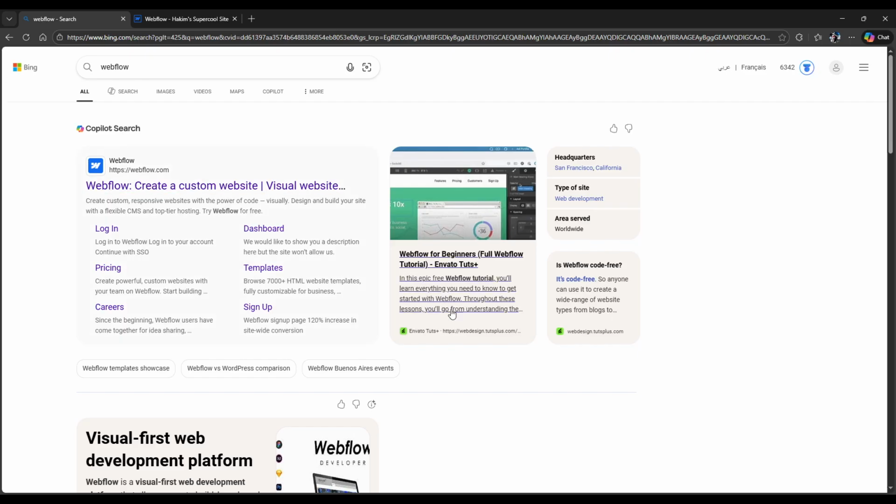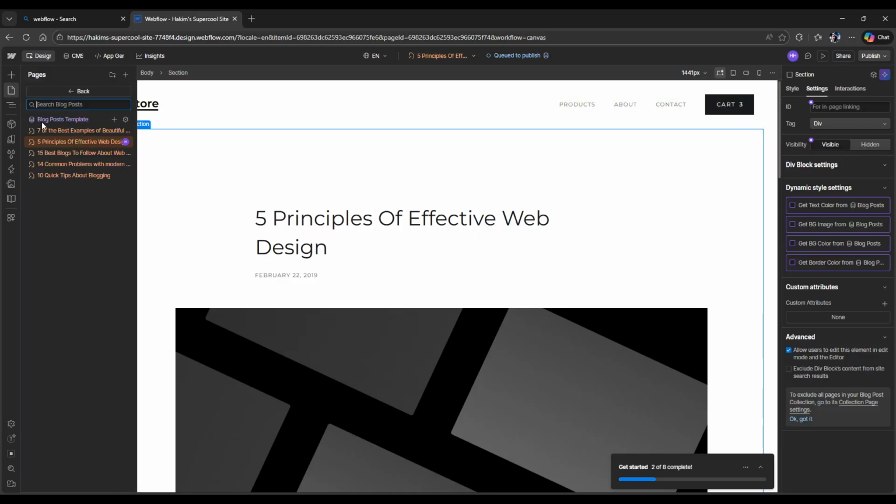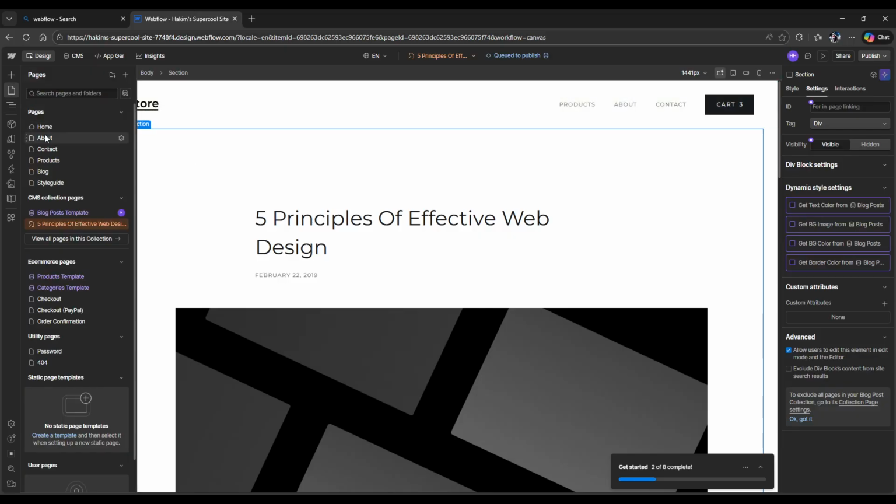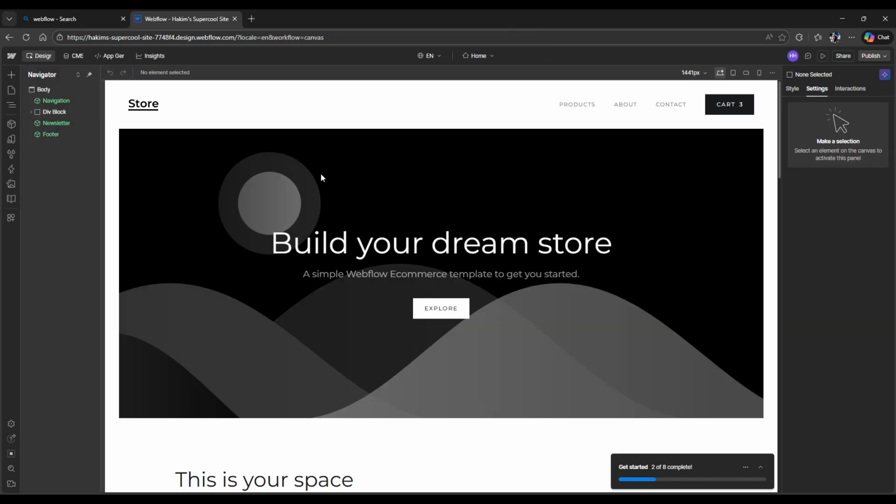First things first, open the website by looking for Webflow in your favorite browser, then tap on the website and log in using your email address and password. After this, we're going to go and check the collection list, since pagination only works with collection lists. So after going through the collection list settings, click on the settings icon, then enable it.